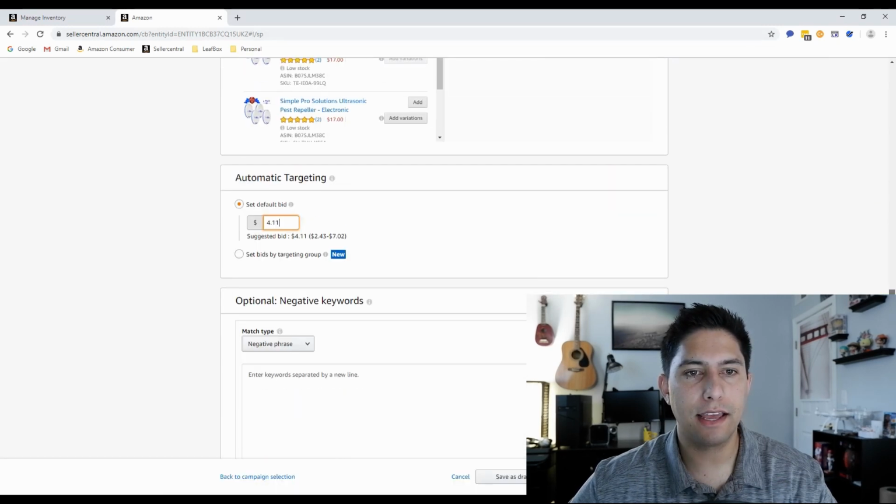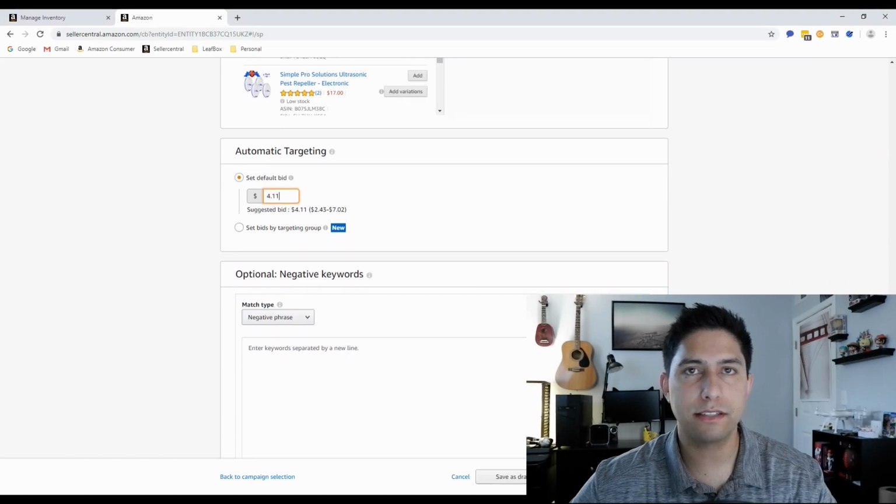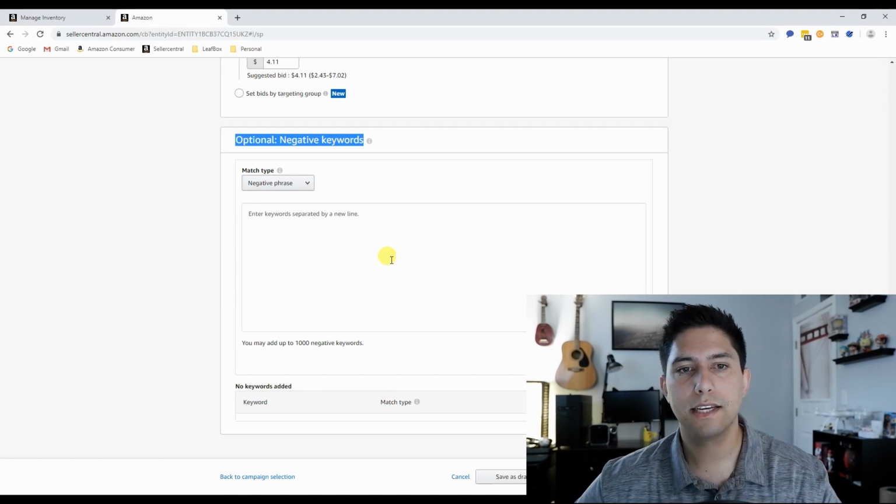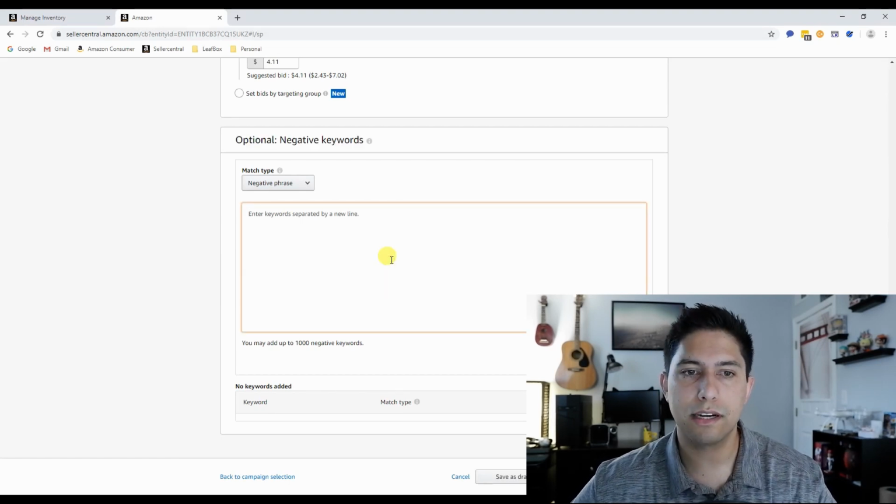And then after you fill out the suggested bid or you set your default bid, you'll come here and you'll go to the optional negative keywords box here. You can add negative keywords or negative phrases if you've done some research on your product, and you may know these keywords that are in Amazon's backend and what you don't want your ads to show up under.